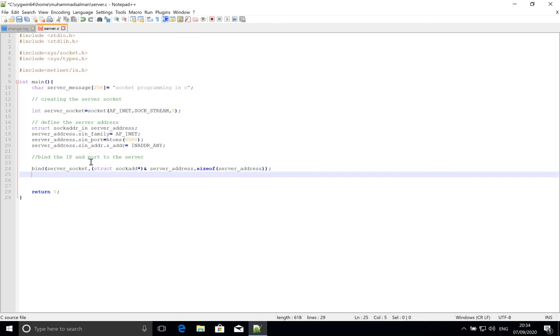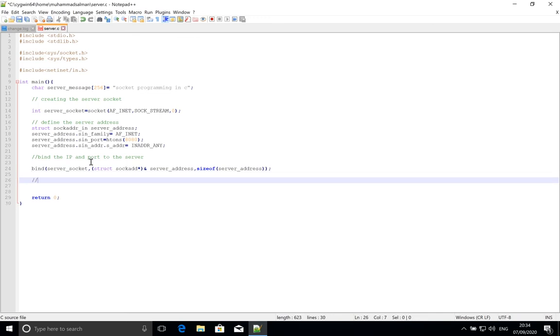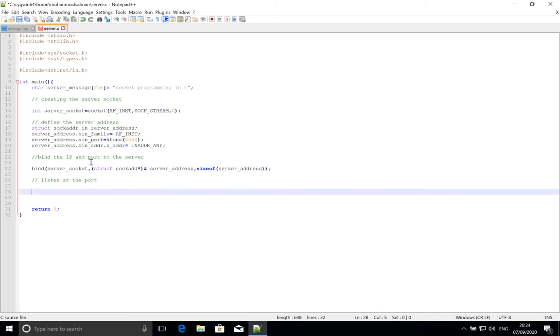And what is the next step? Listen at the port, right? So I'm done with the socket creation, then I defined the address, and then I also bound it. Now what is the third one?